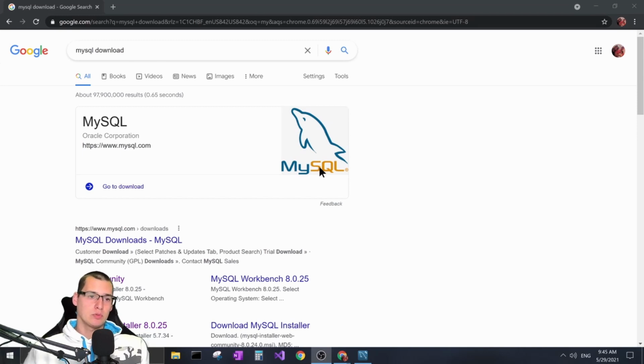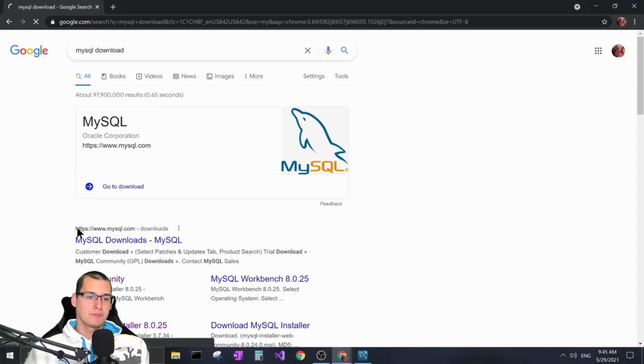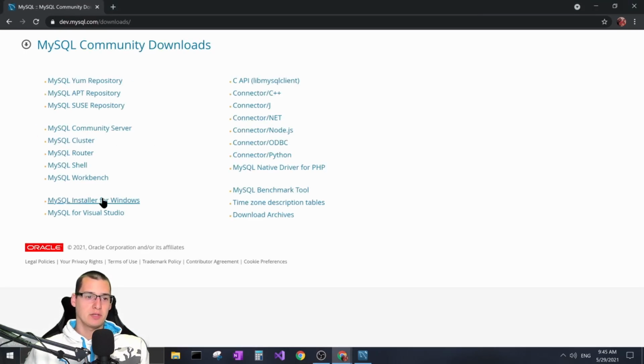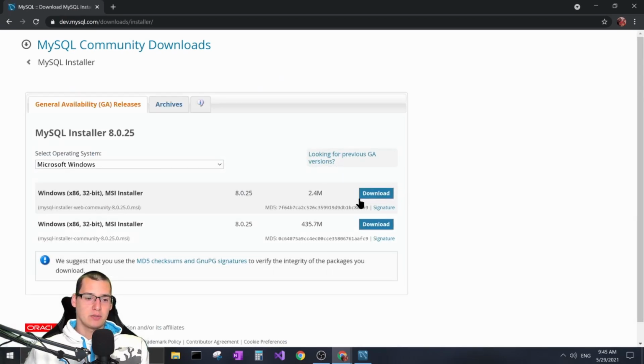So without further ado, the first thing you're going to need, if you don't have it already, is MySQL. You can just Google MySQL download, and then go down here and click Community, and then inside of here click on the installer for Windows, if you're using Windows, and I'm assuming there's another version if you're using Mac, but either way, if you download that, that'll get you everything you need. The whole process for downloading it is pretty straightforward. It can take a while, so if you're doing it now, you might want to pause the video and get it all installed first.